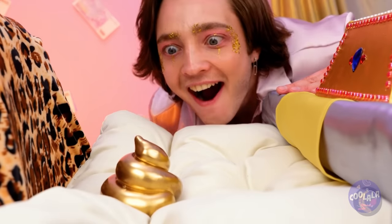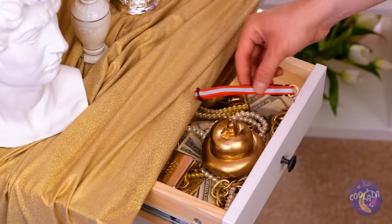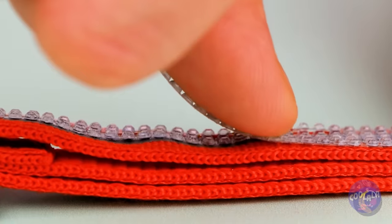Yes, it's true what they say. You reap what you sow. Wow. I wonder if that dog knows the goose that laid the golden egg. Anyone think they're related? Well, into the drawer. Oh, what's this? Oh, this looks like a collar. Huh? Just what our four-legged friend needs. But it needs something extra.